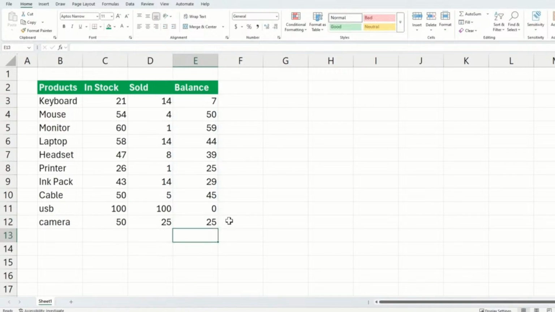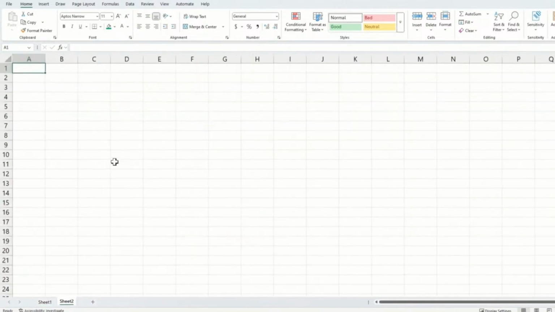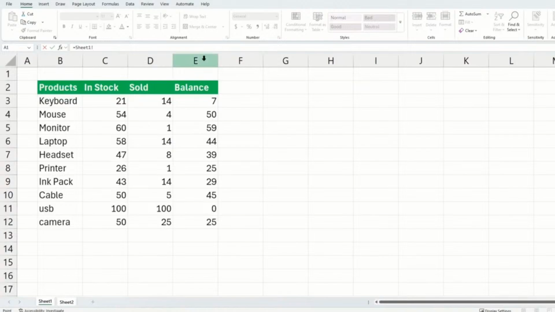It doesn't just work for data below a certain range, it also works for data above it. Let me show you an example. Suppose that we've got this whole balance area which we want to basically copy into a separate sheet. So I can go to another sheet right here, and maybe it's better to select the whole column. This way we don't have to worry about how long our range is.